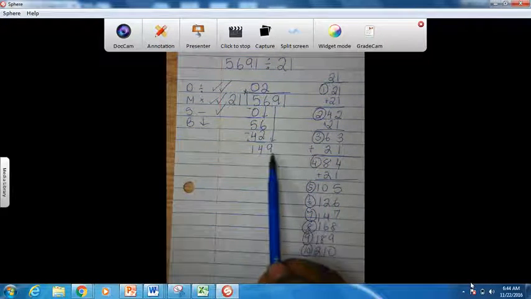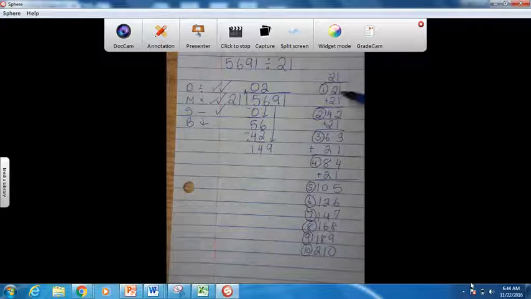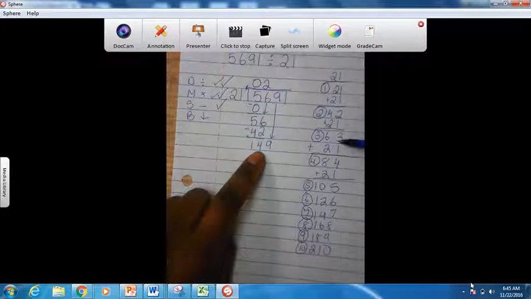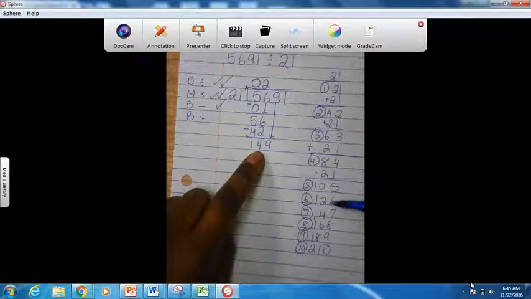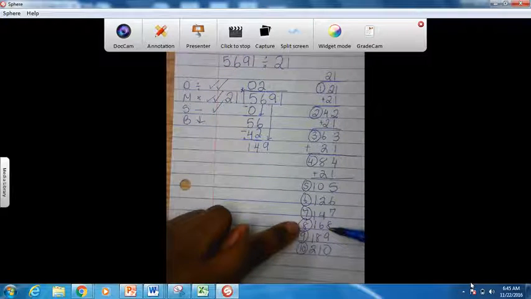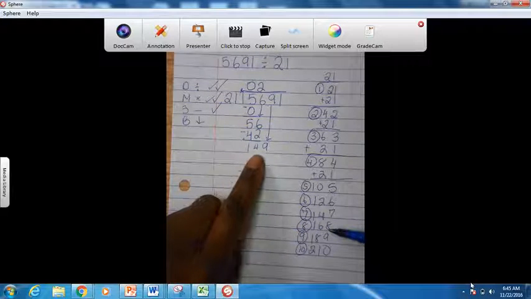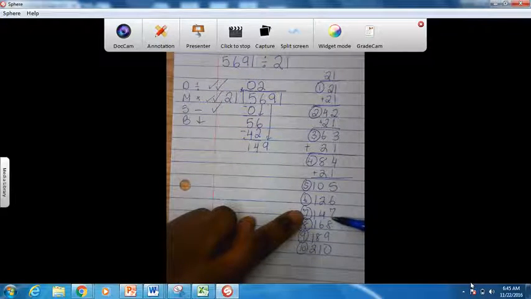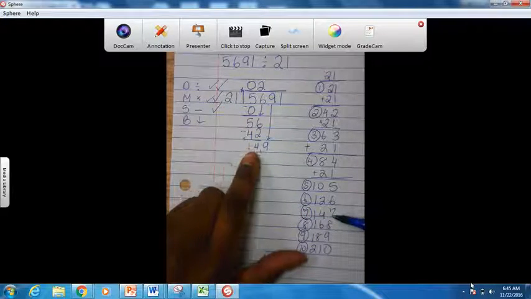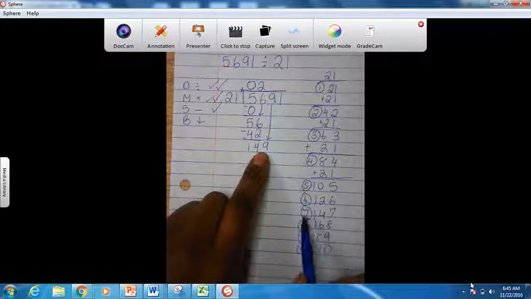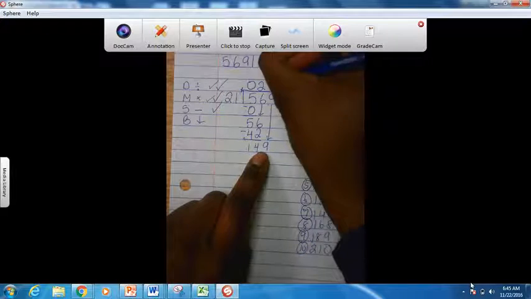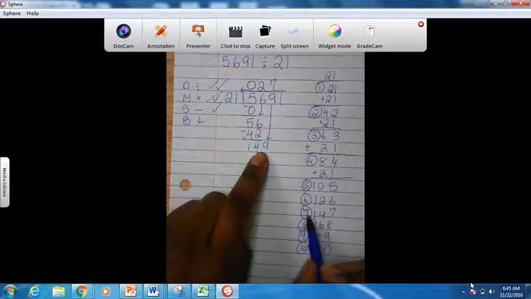Well, my yellow paper is getting big, but we're only focusing on 149. Let's take a look. We're trying to get close to 149, so I'm looking for a number that is close to, but not over 149. Well, there's 147. Here's 168. Can I use 168? Nope. It's too big. I only have 149. So I'm going to use the 147. So that means 21 divides into 149 7 times. So we divide it.